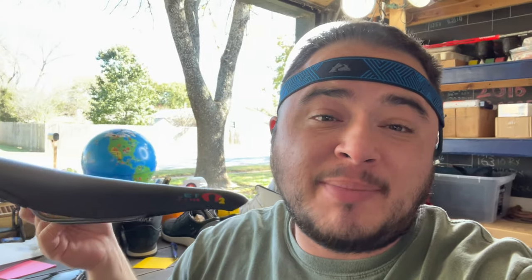Headed to take my dogs to the vet. The only thing I got listed today was this Avocet bike saddle — it's vintage, titanium on the bottom, paid five bucks and expect to get like $59 for it. I got all these shoes here, took photos of them, I just need to get those listed. I'll run off to the vet and maybe I'll be back and get some more listings done today.